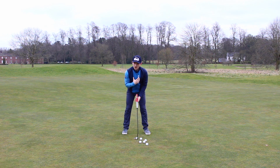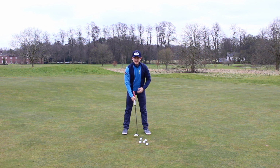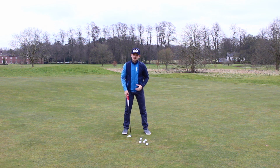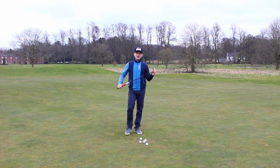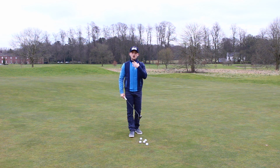My body's not changed, my arms haven't changed position. My sternum's into the butt end of the club. Feel like that controls the putter head and the speed. It's not independent with the arms and the hands of the body, it's controlled by the sternum. So ultimately, we're keeping that putter head the same distance away from our sternum all the time.